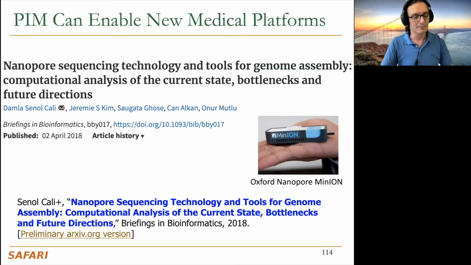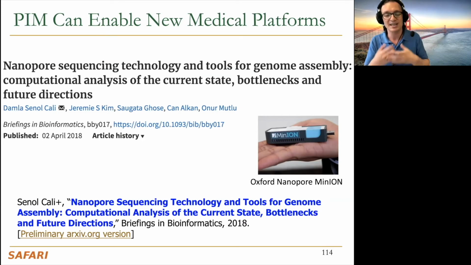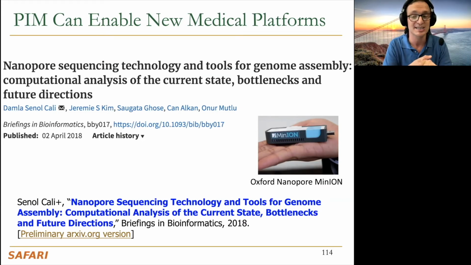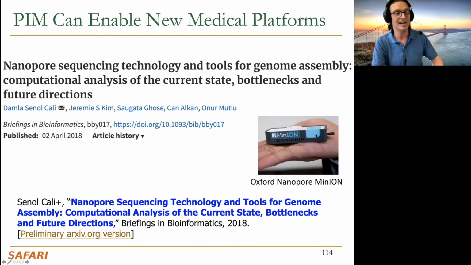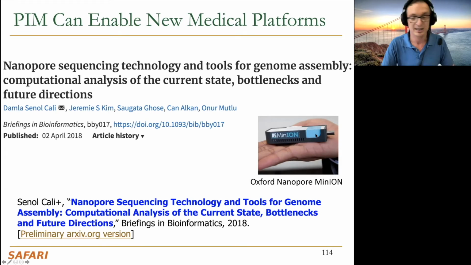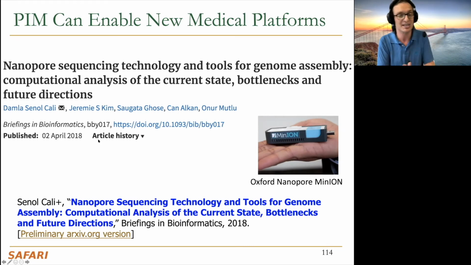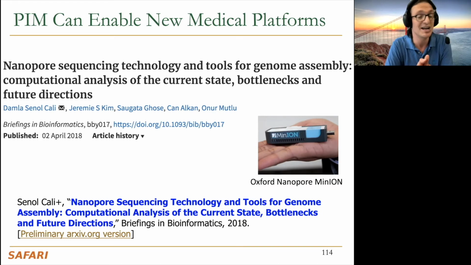So one thing that I will mention is processing in memory, processing inside the device, minimizing the data movement is really important for applications that are operating at the edge, like devices like this. This is a genome sequence analysis device. You may remember it from the first lecture. And today, we don't have enough processing capability inside this device. We have to move the data out of the device. But processing in memory, processing where the data resides, is a mindset to minimize data movement in the system. And we really want to exploit the capabilities of these devices so that we can actually do real-time analysis.